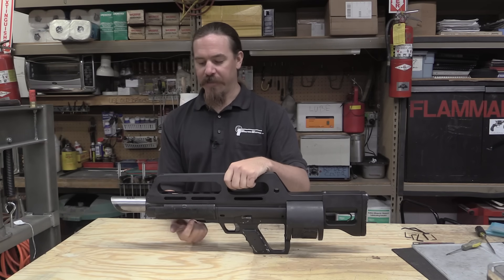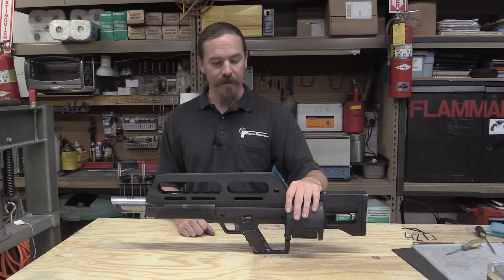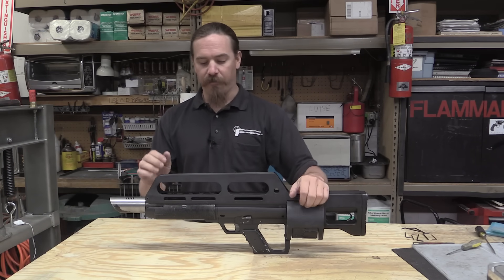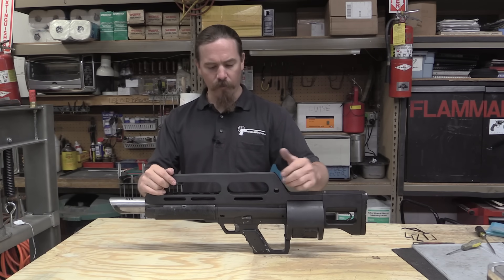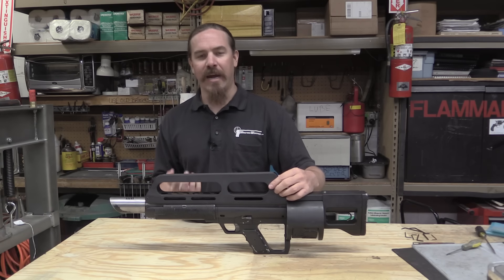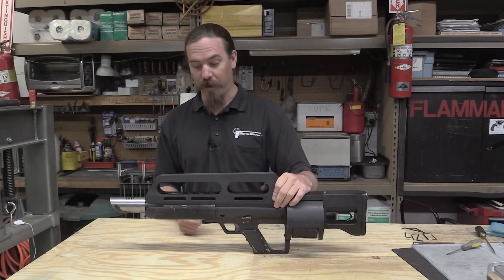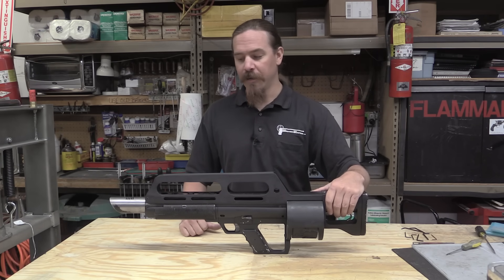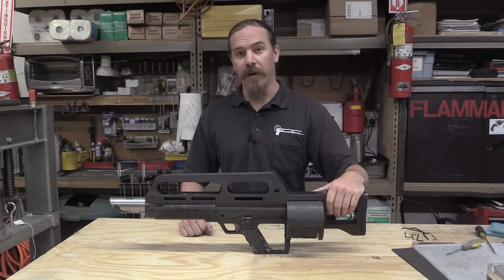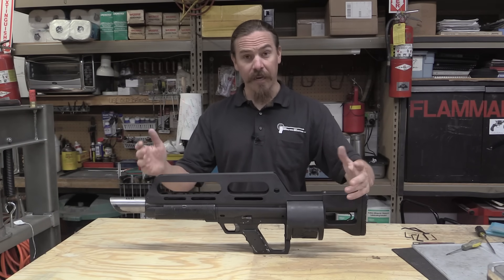One funny thing I really want to point out — this ribbed forearm is kind of distinctive on these guns, and you'll see it virtually every time you see a depiction. It wasn't actually originally on the gun. Basically the first guy who bought this from Anderson — a movie gun company — found that this forearm was really slick, smooth painted metal, and unless you had totally dry hands your hand would slip on it. So he took the rubber handguard from an MP5SD and screwed it onto the handguard here, and that's why it looks this way. A lot of our depictions in video games also come from that original owner, who rented it out to movie companies and to animators and computer graphics guys for comic books and video games — they would come in and 3D model the thing.